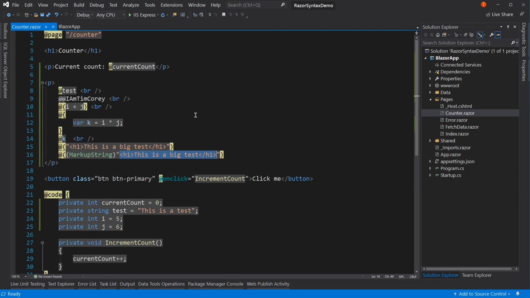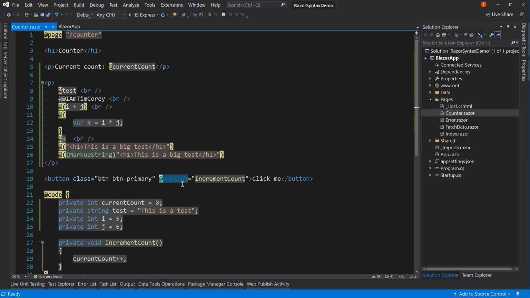Now, what else can Razor syntax do for us? We can see down here, this is something that is unique to Blazor as well, and that is the @on types. So on click, which if you're familiar with WinForms, WPF, that looks very familiar. We kind of know those type of events. Well, we have those same events, but now in a Blazor project, in a Blazor app or page.